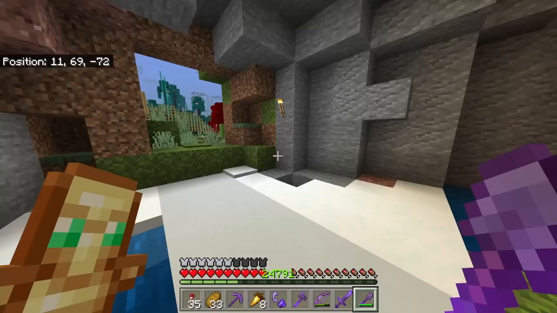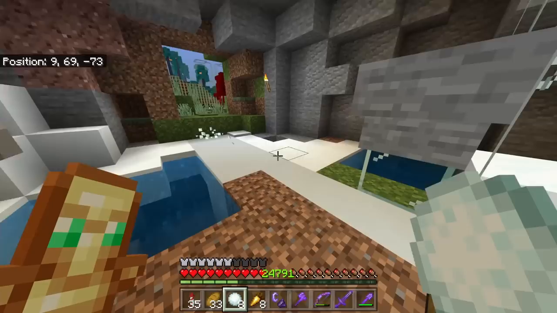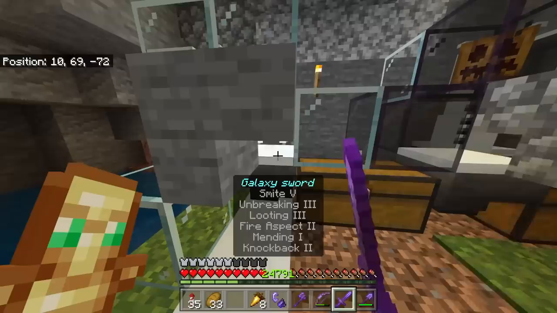If you're, for example, hiding, and the Warden pops out of nowhere, you can go bang, bang, bang, bang, and now he's going to follow those snowballs and you're going to be safe and sound over here. Again, this little system is really easy to make. Like, really easy. So, get some snowballs.